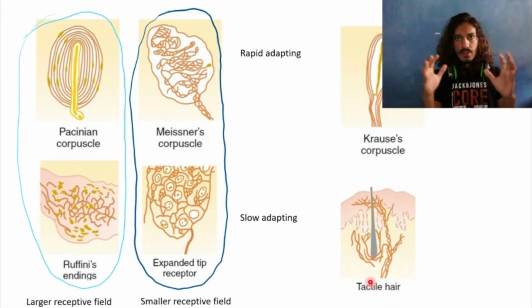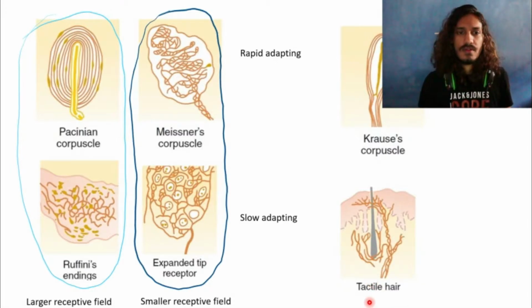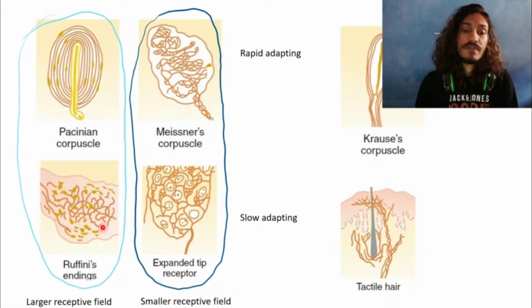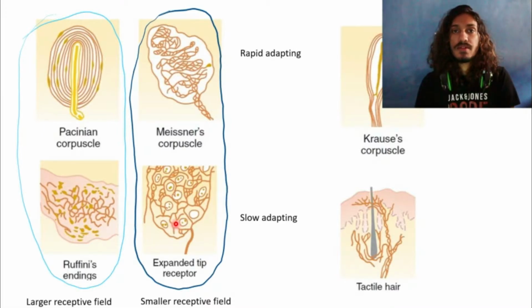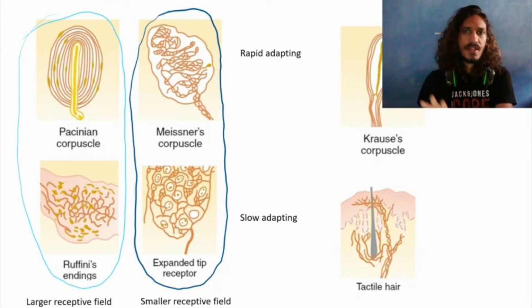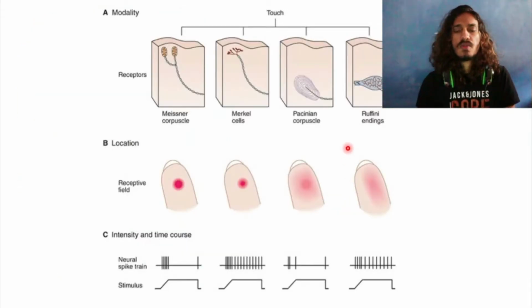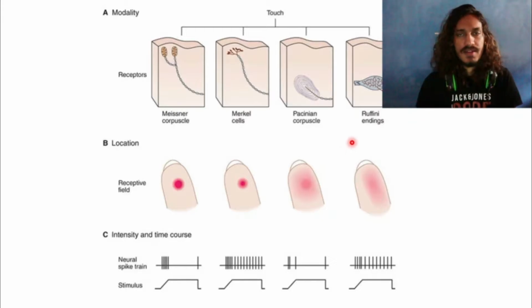To come back again, there's a Pacinian corpuscle, there's a Meissner's corpuscle. We have Ruffini's endings, we have expanded tip receptors. So these are in regard to touch mostly. Along with that, I just discussed something else, the cross corpuscle which is there. There are hair cells also that are there. So we'll just come into more focus now.